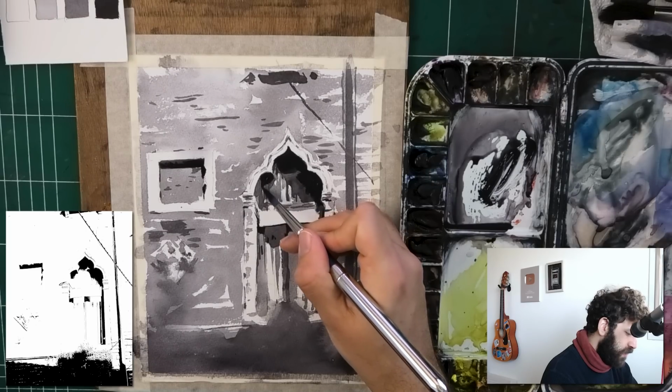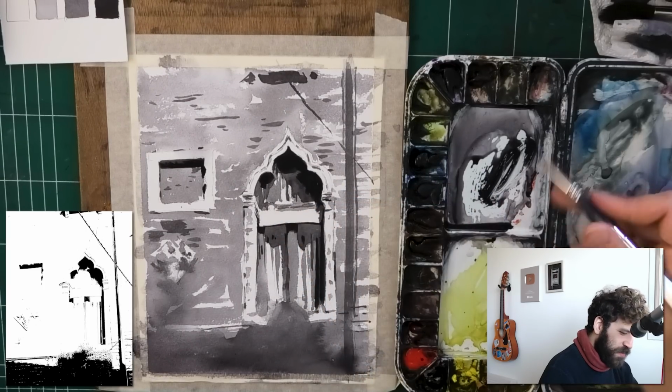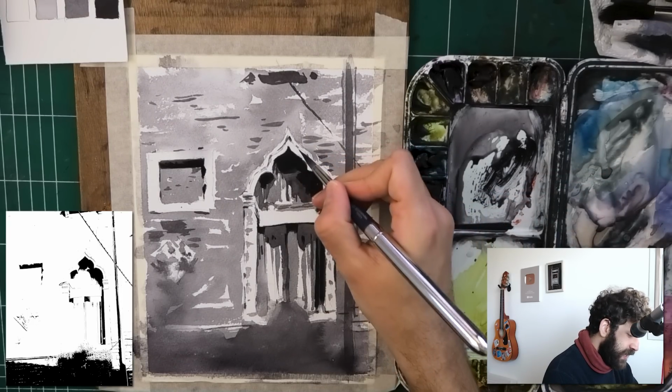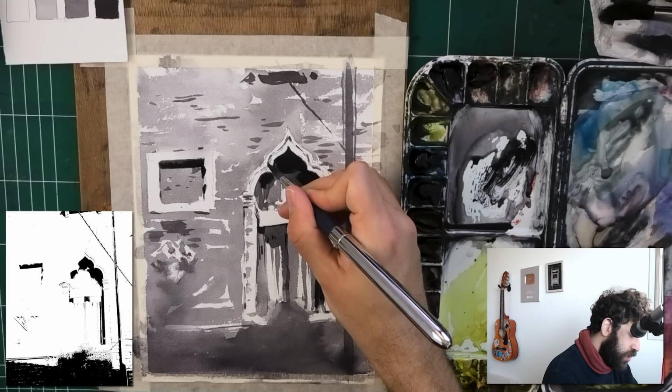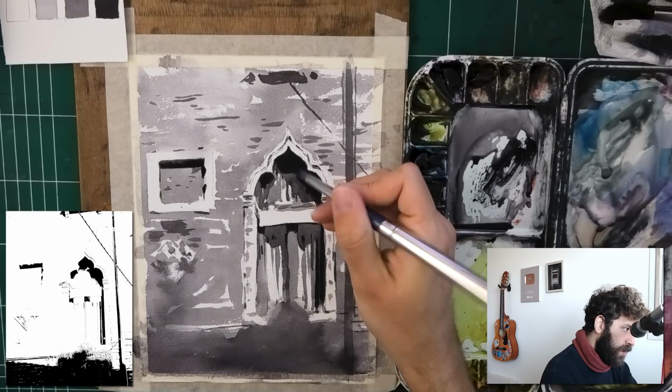When you really want to be careful, there's no way around it. People want to paint the best painting with the loosest or quickest technique, and it's just not how it works. Devote more time, more attention, more care. I could have devoted more care to these details right here where I'm working on them.